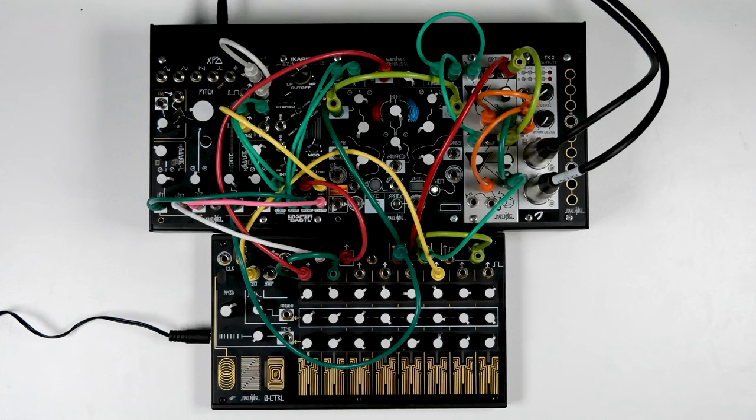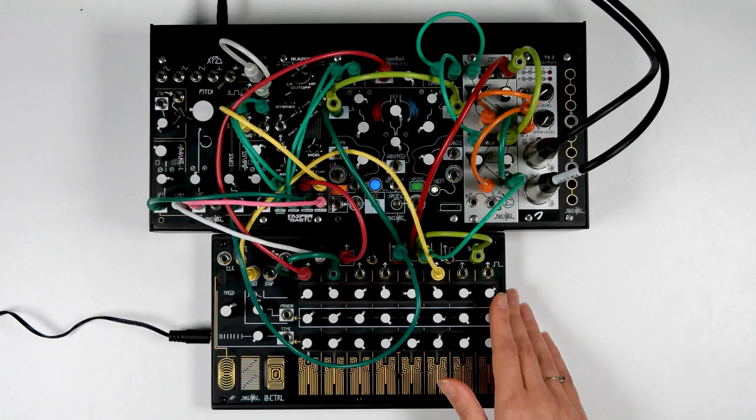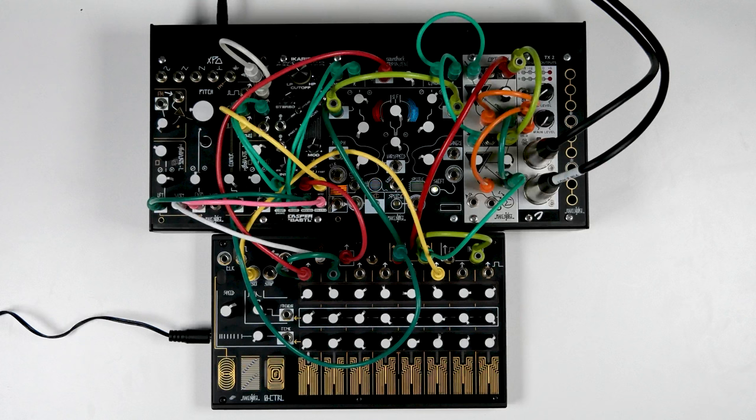I really believe that small setups focus you creatively and force you to try things and experiment in ways that you might not otherwise. Of course, some people can feel limited by such a small setup, but I think it's also important to remember that a modular synth doesn't have to comprise the entirety of your setup. I personally use this little modular system in combination with my laptop, with pedals, sometimes with my trumpet, and it's great and super fun.